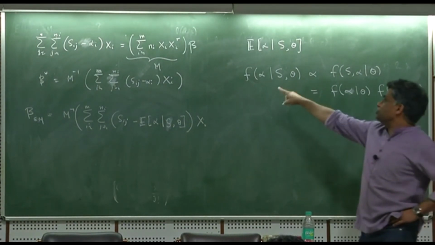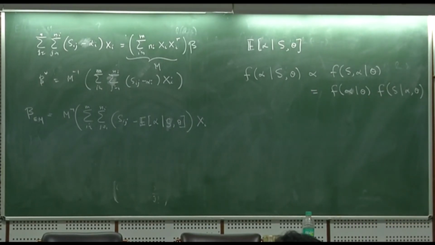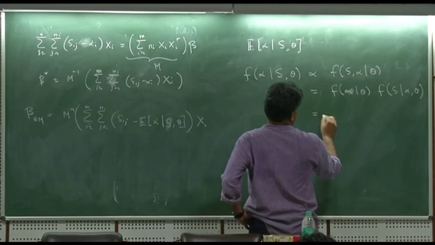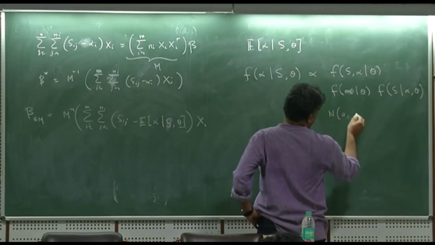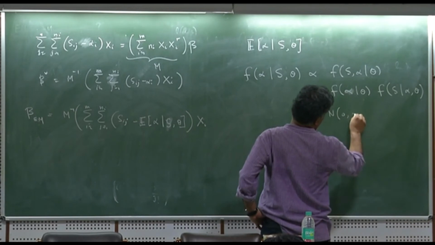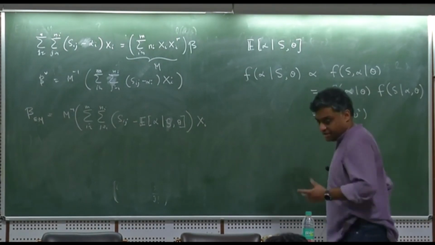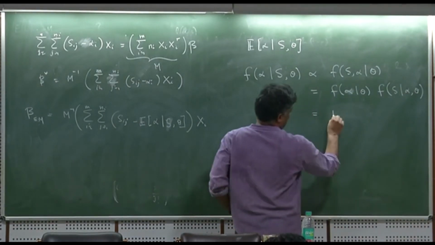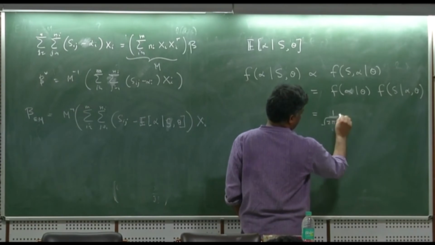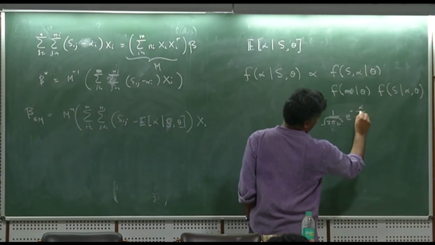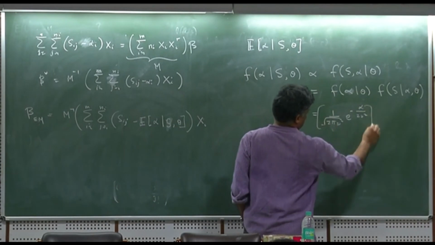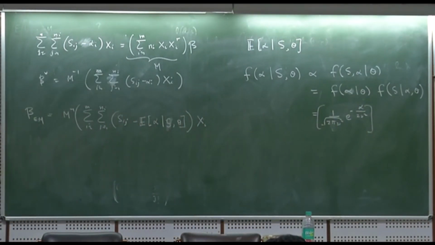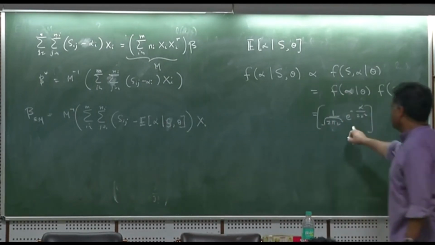I don't know this conditional distribution, so using Bayes' rule, I write it the other way around. What is this guy? This guy is nothing but normal 0, nu squared. Or let me write it in a density form. This is 1 over 2 pi nu squared, square root, e to the minus alpha squared over 2 nu squared. Because I'm assuming that each of the alphas is distributed according to the normal distribution, this piece, given the parameters, is just that.